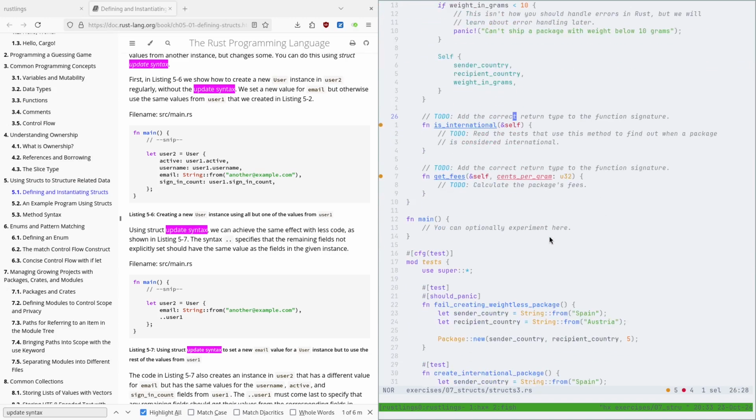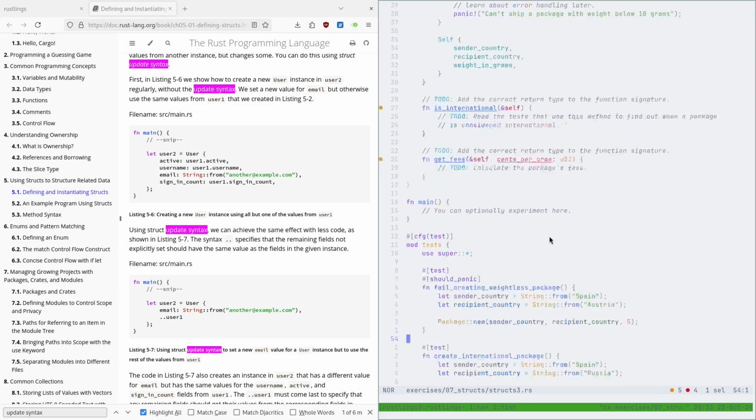Add the correct return type. Read the tests and see what this method does basically. Add the correct return type. Calculate the package fees. Okay.